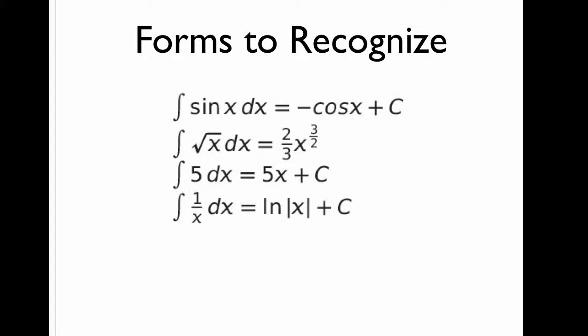Constants, sometimes those throw us for a loop because we get so used to complicated questions. When we see just a number, we're like, huh. But yeah, constant, you're just putting an x with it. And then you want to be able to recognize things involving ln. So 1 over a quantity that's not squared or cubed, 1 over just a quantity to the first power is going to use ln.